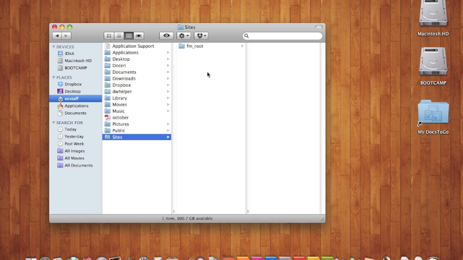So as long as I'm in Finder here, let's say I'm beginning a new web page. I'm going to go ahead and make a new folder. Again, I could make this folder anywhere I want on my computer. I happen to like to use the sites folder in the main part of my storage here. So I'll make a new folder and let's just call it practice. Okay? So I made a folder called practice.